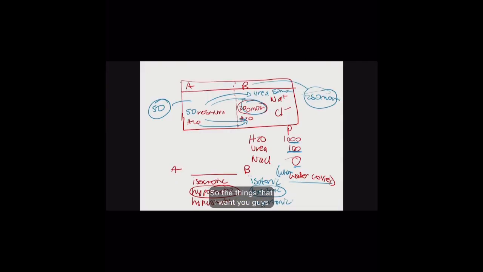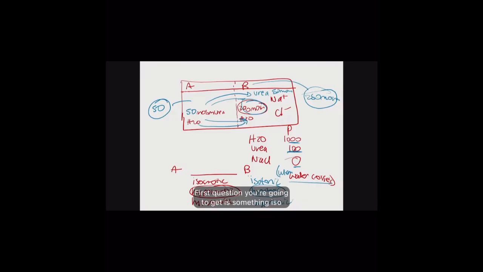So the things that I want you guys to do, it's almost time to go. First things first, you convert everything to osmolarity, step 1. We can do another of these exercises. If it's confusing you, we can do it on Wednesday. First things first, you convert to osmolarity, okay? Once you have the osmolarity, you're going to look at the permeability, okay? And determine what can move and what cannot, okay?